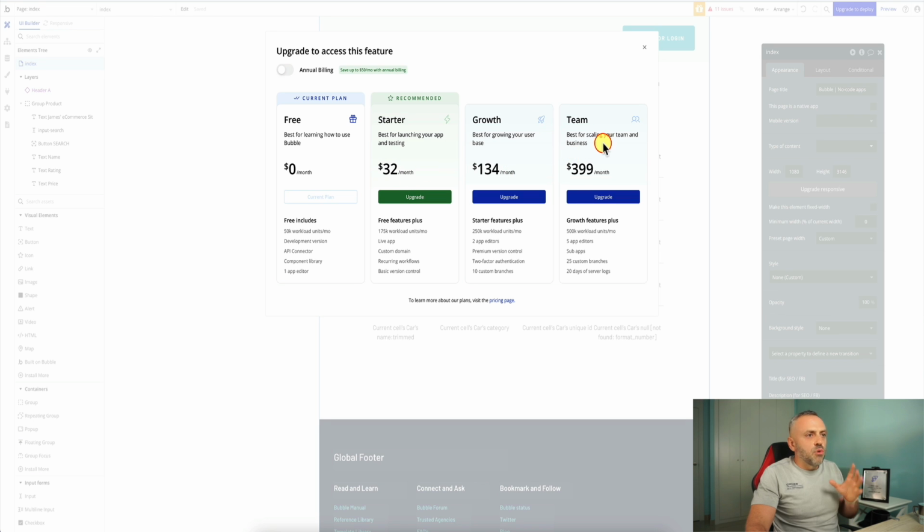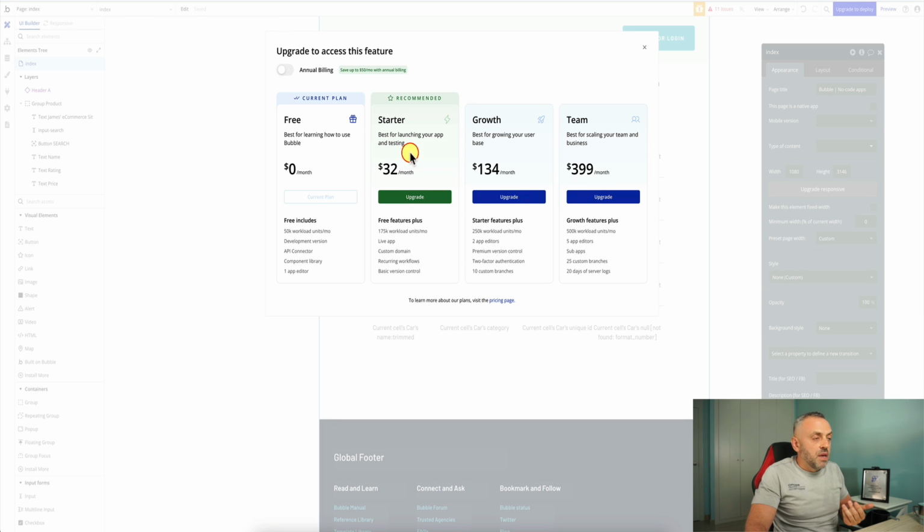Now, it's not enough to upgrade to a particular plan. You also need to be aware of how much load your app is going to sustain. Okay, so if you're just starting out and your app is not gonna see a lot of visitors, maybe you're testing, maybe you're trying to create a prototype, then typically you can start off with the starter plan. But if your app becomes fairly popular, then you need to think about how many workload units per month your app is going to consume. Okay, so this will depend on the kind of plan that you want to visit.